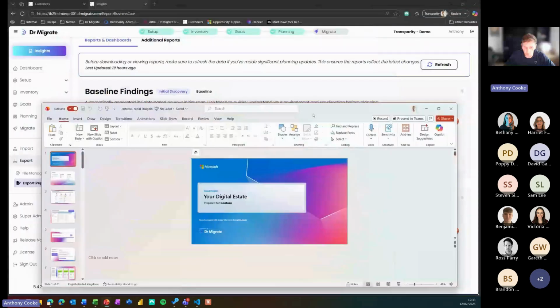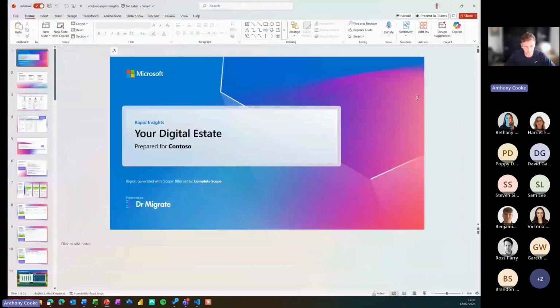Is anyone on this call that's ever spoken to Microsoft before? Microsoft used this tool for assessments, Dr Migrate. And this is what their output looks like. So if anyone's seen a deck that looks like this before, now you know where that deck's come from. But here's an example that we maybe present to a customer. Now think back to that first slide. Blockers for customers, things that they need to know to give them that confidence, especially in that technical pillar that I showed you.